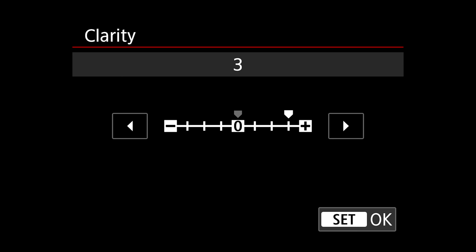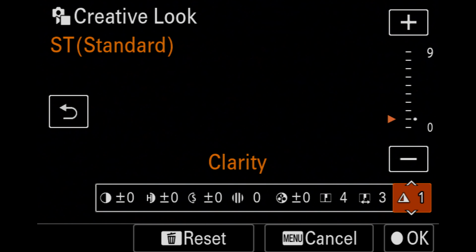Image clarity. Both the Canon R3 and the Sony A1 Mark II have a built-in image clarity function that you can adjust based on your needs. On the Canon R3, this feature works very well. Even if you increase the clarity to the maximum level, the image looks clear and sharper, but the noise level does not increase. On the Sony A1 Mark II, it is not as good. When you increase the clarity, the image shows a lot more noise. Because of this, I feel the clarity function on the Sony does not perform as well as on the Canon.